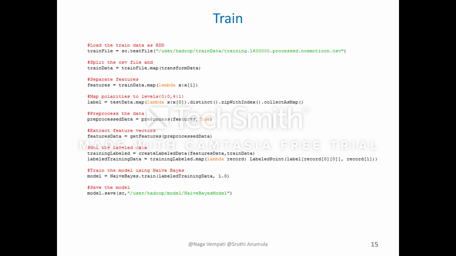So now we map these polarities to two different levels, 0 with 0, 4 with 1. And then we create LabeledPoint objects for every feature and label. We feed this data into the Naive Bayes model so that it could train and we have a model. After training, we save this model in HDFS.